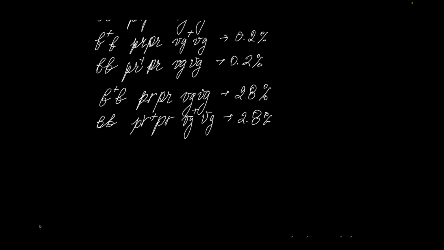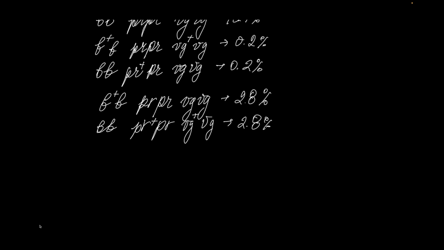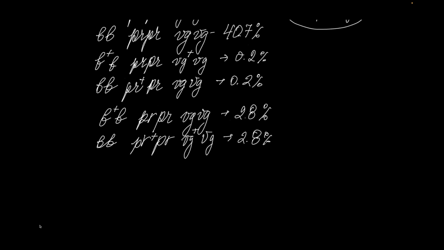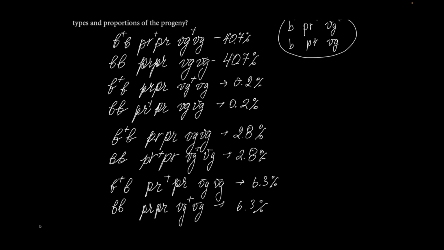And then the 6.3%, that was these. So I keep the first two the same and flip to homo here. Homo, that's a 6.3%. And homo, homo, homo, homo, hetero, another 6.3%. There you go. I hope this was helpful.